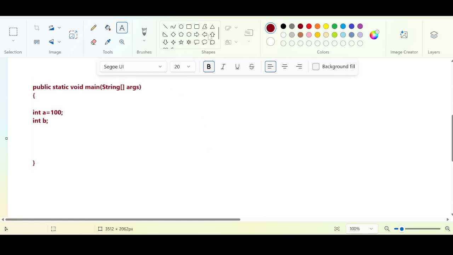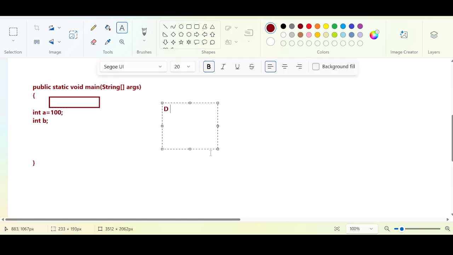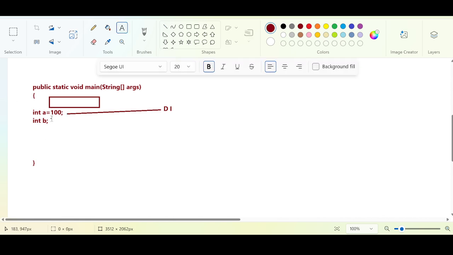What are you doing? The compiler will check each and every line. It will check this line, and it is completely fine. You have declared it and you have initialized it, so this line is completely fine, forget about accessing. When you see the next line, you are using the variable b. You have just declared it. There is no problem when you just do the declaration. The problem comes when you try to access it without initialization. Let me repeat.